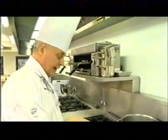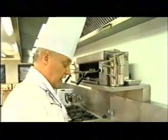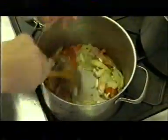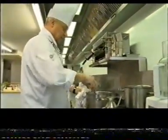What I'm trying to do here is build up layers of flavour. The next to go in will be the garlic. So, all that lovely flavour. The kitchens at Buckingham Palace are absolutely massive, and I suppose they've got to be to accommodate 20 chefs. But very, very well equipped, modern and spotless. Put in about a third of a bottle.